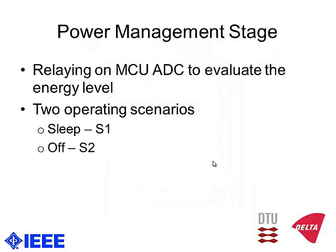So after that, we now have the power management stage operating, and the microcontroller can be controlled using the RTC. And for the RTC, we selected a new generation of Abracon 18000 series, which has a 15 nanoamp current consumption when operating on an internal RC oscillator. This allowed us to drop down the power consumption during sleep drastically, waking up the microcontroller only when we want to perform A to D conversions.